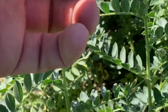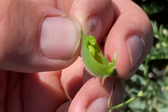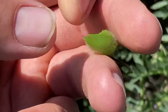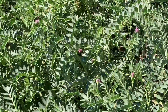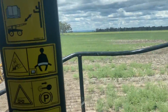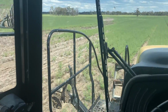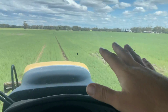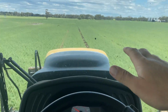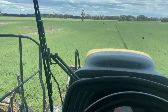So I've got one there, so you pop them open and you can see I've just popped that open. Generally speaking, there's 2 seeds per pod, and they'll fill right out, and that'll fill that whole pod. So that is looking really good. So these are the sections you can see where the water's run through early on in the season, and it's just obviously very thin. The plant stand's quite poor. But all of this here we thought was actually quite bad as well to begin with, and you can see little bits of yellow and that, but it's actually recovered quite well and looking very good.